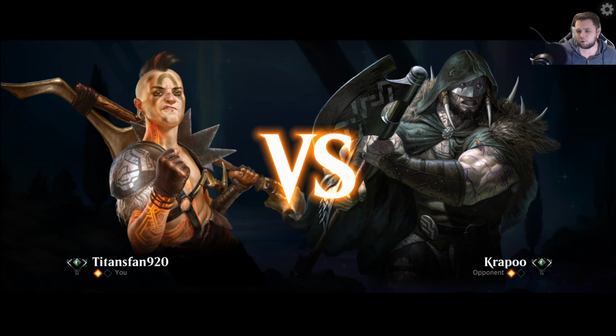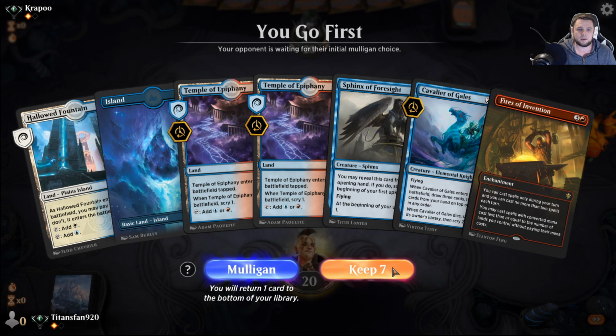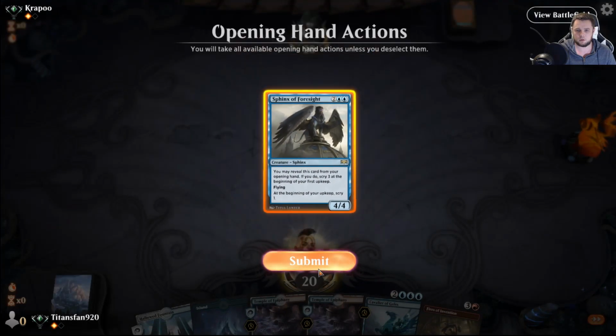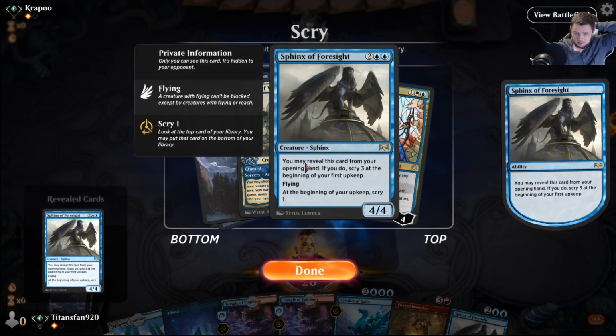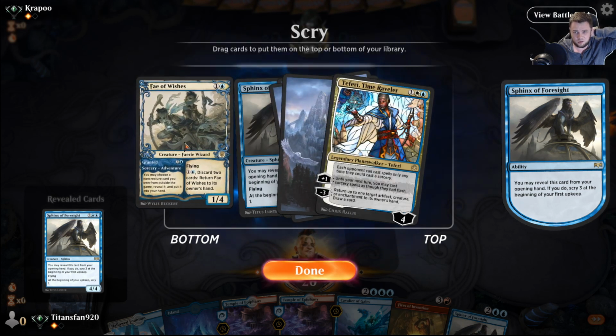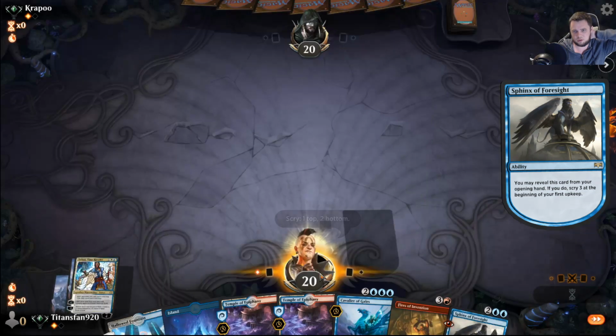It's game number 3 against Crapu. We get to be on the play again this time. Let's see if we can do it. This hand, much better. We got the Sphinx to scry. We got lands. We're really just looking for gas now at this point. Get either gas or interactive spells. I would like to do that. Don't think we want a second Sphinx or that, but I do think we want Teferi. Probably good. Let's roll with that.